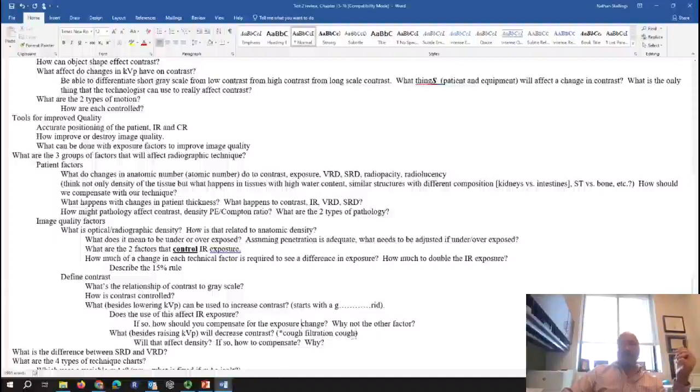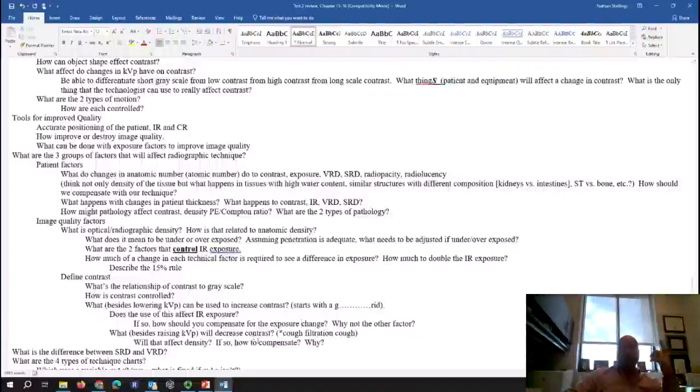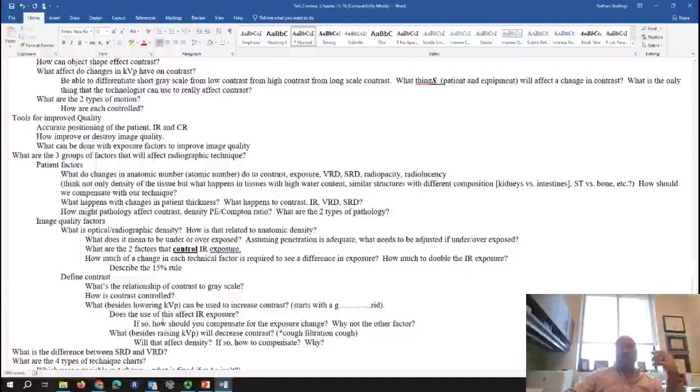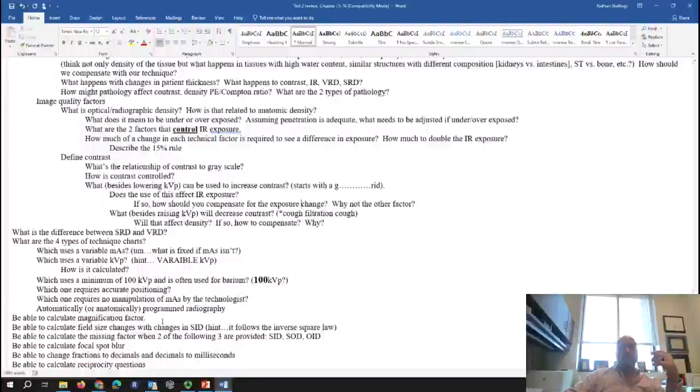Potentially filtration could decrease contrast, possibly changing machine phase, taking them to a different room from a single phase to a 3-phase room. Filtration is going to decrease your overall technique. So how would you compensate? Mass, for the same reasons that we talked about before. If you increase your KVP, you're already creating too much scatter radiation. Increase KVP, compound the problem.